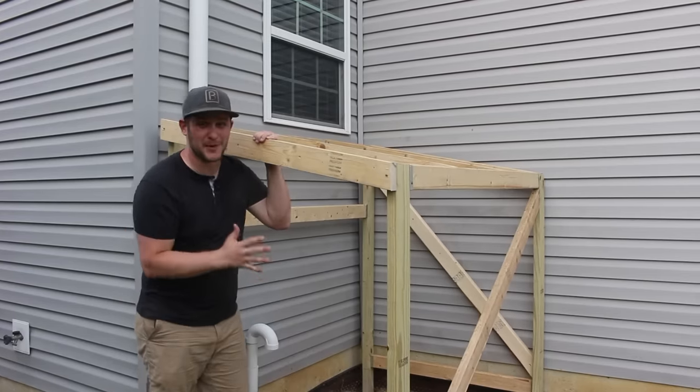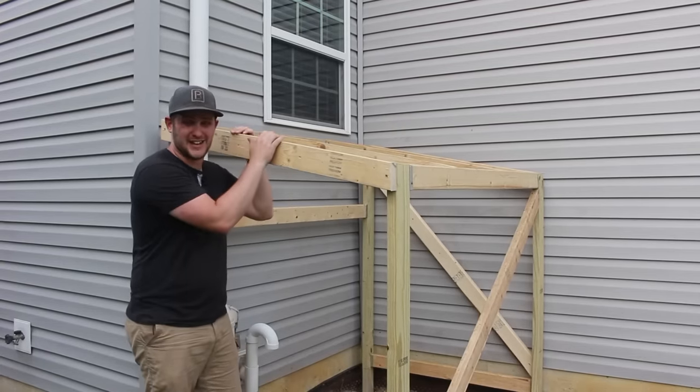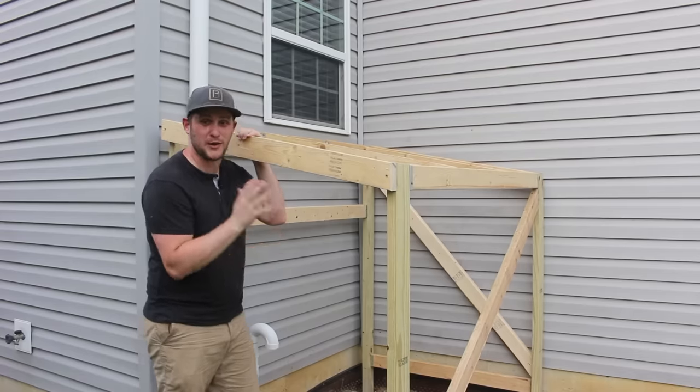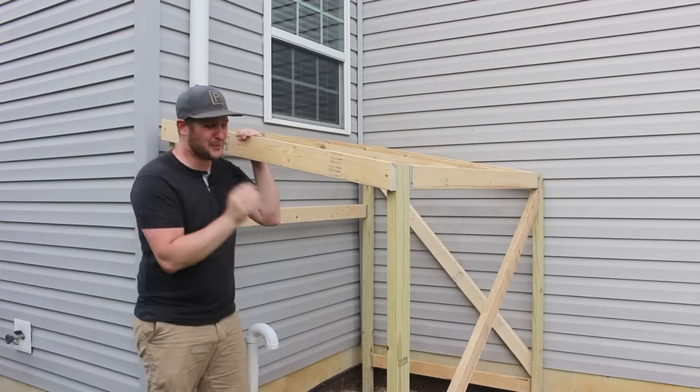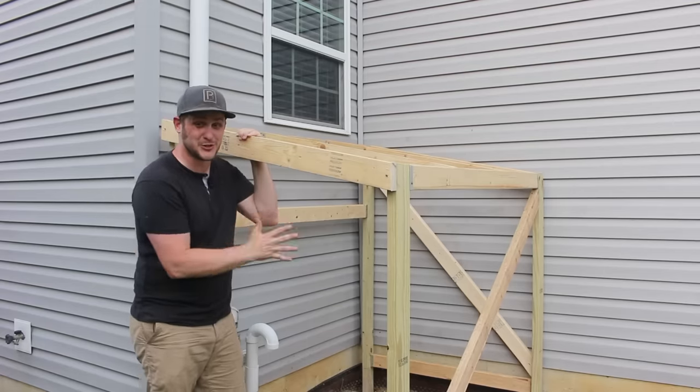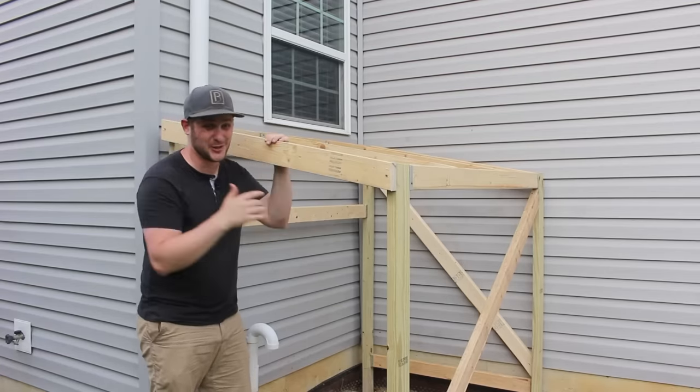Progress on the shed is coming along nicely, and we have all the framing done. This thing is super solid and will have no problem holding up to all the snow and weather we get here in Indiana. But we're still missing a few things before we can finally put this to use. We still need a door, a roof, and some siding. So let's get back to work.